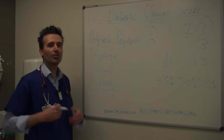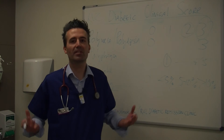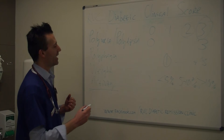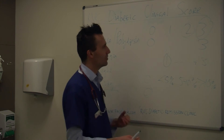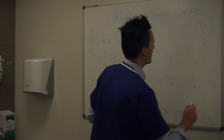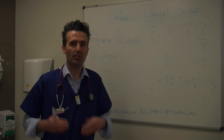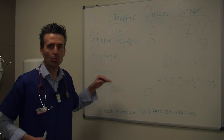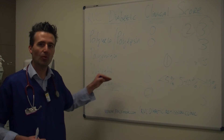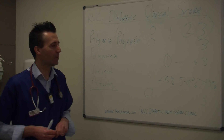And finally, activity — this is just the way an animal behaves itself. If it's chirpy, active, and normally behaving, then that would be a 0, which is a good thing. If an animal is severely under the weather and just not doing right at all, that would be a 3. Now with this system, at each visit that you take your diabetic pet to the vet, you can tell them what the scores are for these four parameters, which are crucial in assessing whether or not a diabetic pet is doing well.